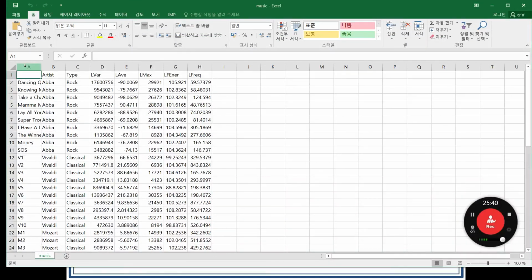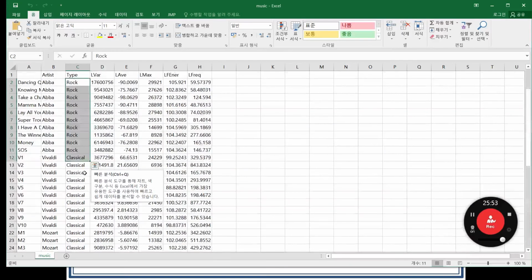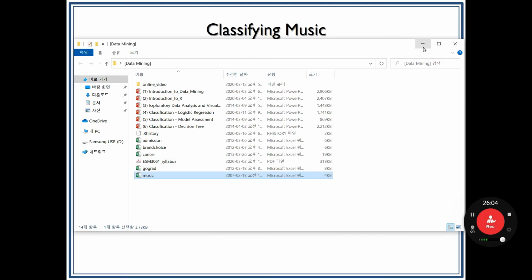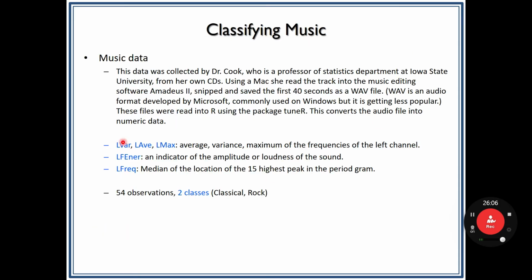I think the first column is the title of the song, the second column is the artist, and the third column is type. There are two types of music, rock music and classical music. So this one is the class label, and there are five independent variables: LVar, LAve, LMax, that are the average, variance, and maximum of the frequencies of the left channel.